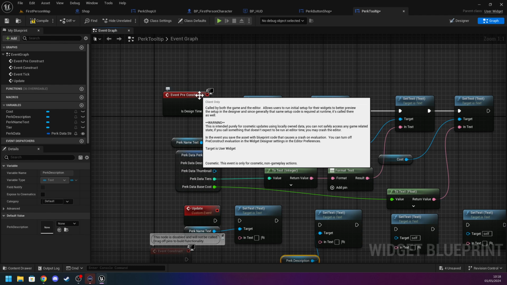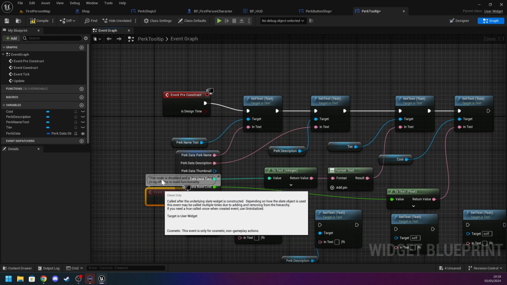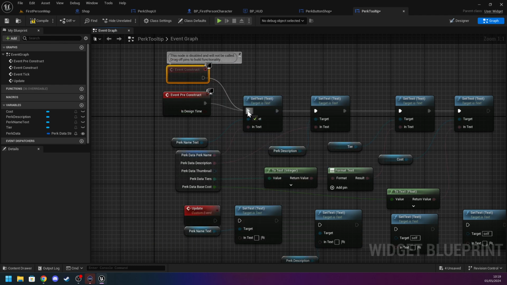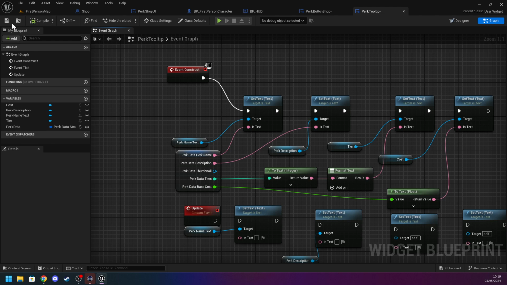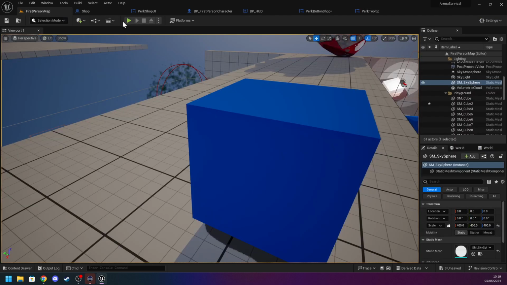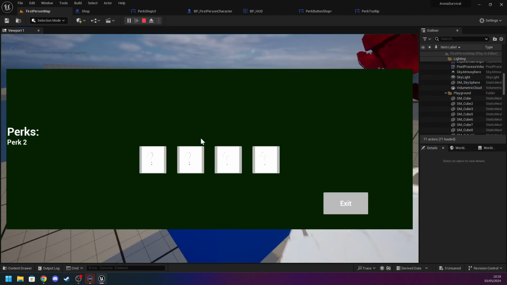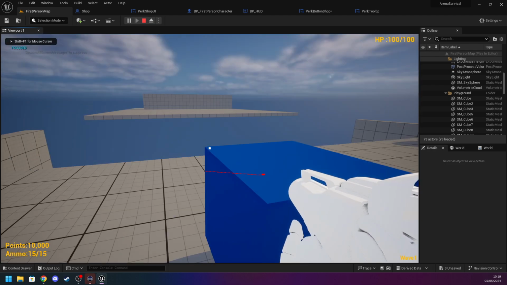I thought pre-construct was before it gets constructed, so don't expect it to be run in the editor. Use event construct instead. Yeah, I suppose it wouldn't really matter. Just do that. There we go. Bloop. Just test if that works. Yeah, works fine. Cool. Thank you for that.